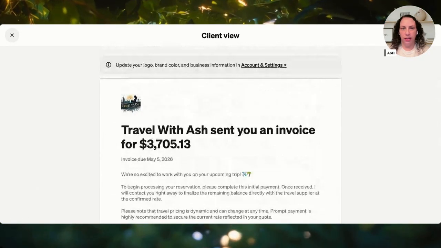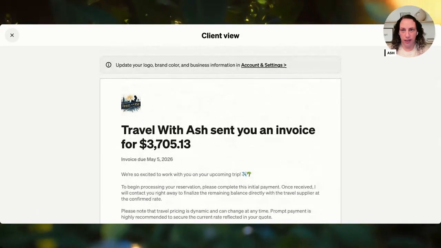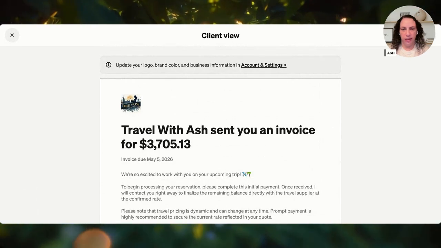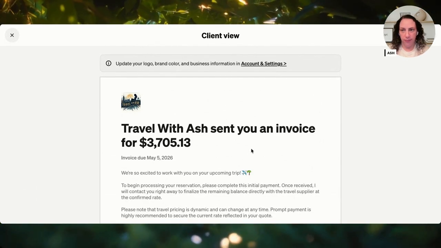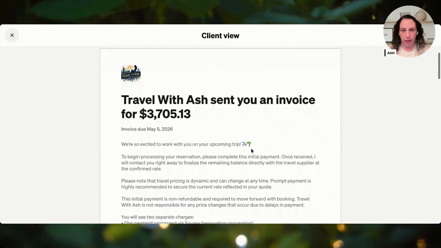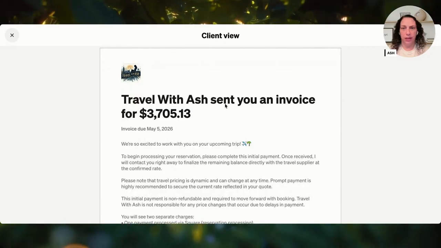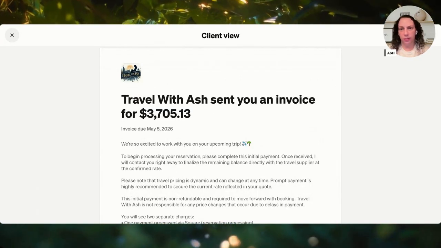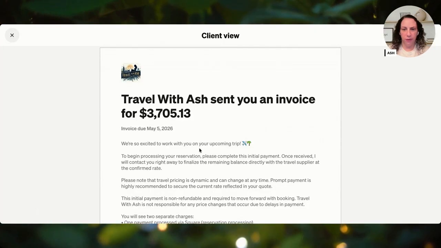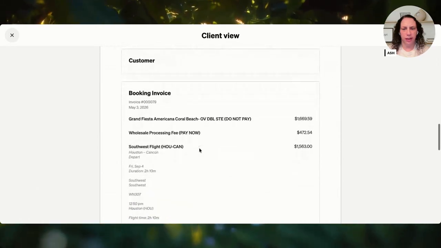But if I wanted to take this and be able to turn it into a mock booking, etc., we need to take that a little bit further, right? This is how you do the quote form. That's it. I would send this, okay, before I go into the actual mock booking version. I would send this and I would say, hey, pay this. They would pay it. I would call them, process their payment for the hotel, process their payments for the flight, and we're done. That means I made $472 for like what? That's like 20 minutes of work. That was about 20 minutes, right? It's not bad at all.